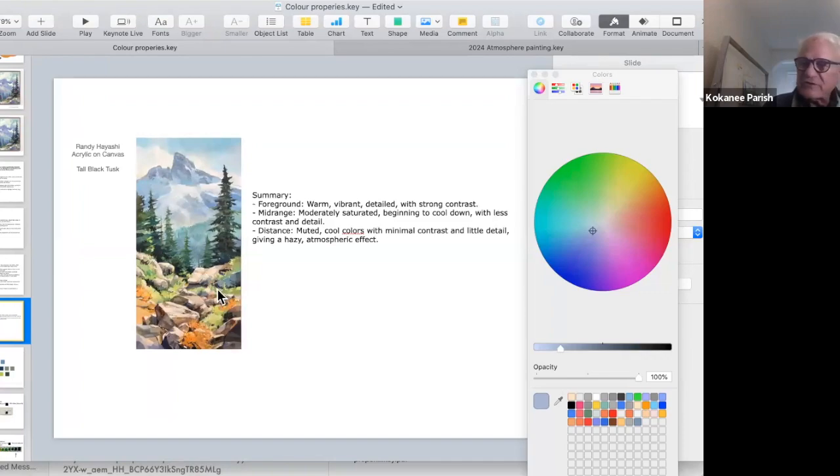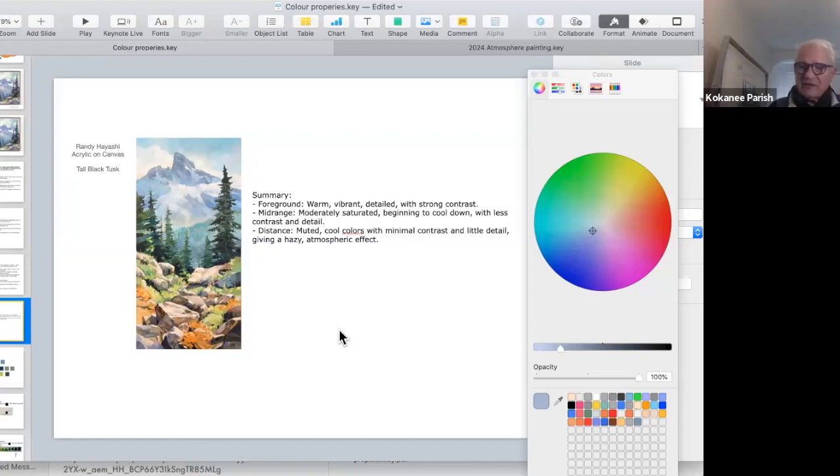Now, there's dozens of paintings out there in which the foreground is dark and then it's light in the background. One of my favorite paintings is by Tom Thompson, and it's called Northern River. And he's standing in the woods in the dark, looking out into the river, which is quite light.